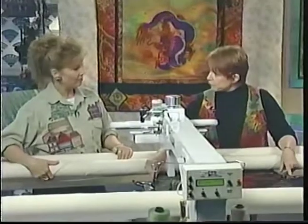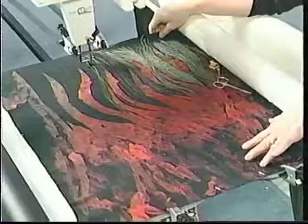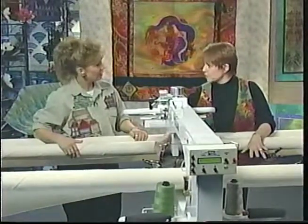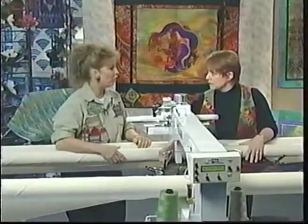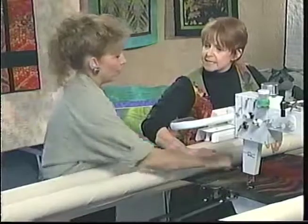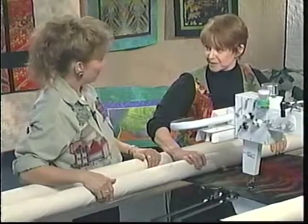The way you prepare your fabric is very important. Before I put the fabric on the machine, I soaked my fabric in 100% liquid starch — just go to the grocery store and get that cheap blue bottle. Soak it in there, wring it out, shake it out, let it dry until it's almost dry, then press it flat. Then I also put a piece of either iron-on or baste-on interfacing — tear-away stabilizer — on the back to give it some tooth. We're only doing this on a single layer of fabric, no batting and no backing. And unlike regular quilting, we actually pull our leaders very, very tight — it's like a drum. I've turned this machine into a gigantic embroidery hoop.